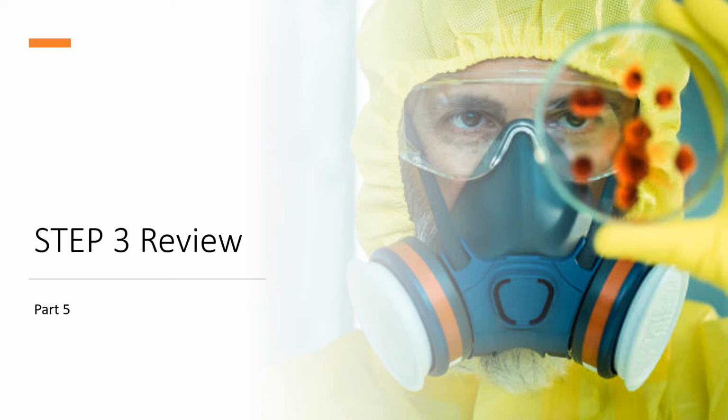Next is maple syrup urine disease. That's another step 1 favorite, but I think it's coming back in step 3 as well. You have in these cases impaired breakdown of branched chain amino acids. This is autosomal recessive. A lot of these are autosomal recessive, so if you had to make a guess on what the inheritance pattern of these diseases are, they're going to be autosomal recessive. You have sweet smelling urine, that's why it's called maple syrup urine disease, with kind of a burnt sugar odor. These people develop intellectual disability because these branched chain amino acids build up in the brain, dystonia, they're affecting the basal ganglia, and you can even get death if the brain is damaged enough.